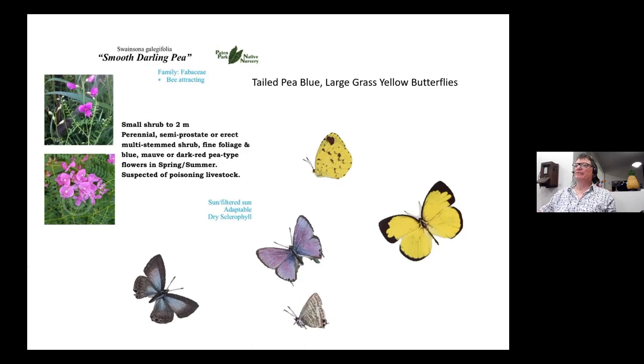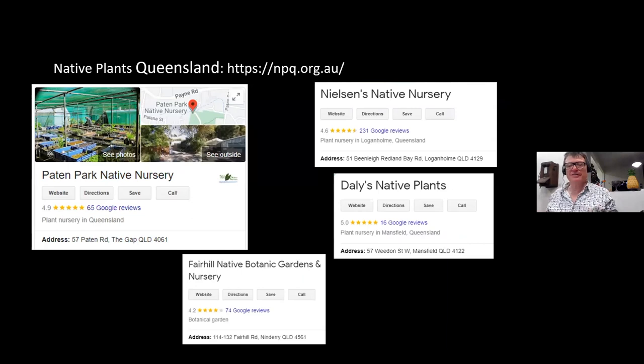Now, that was just a really quick zip through some plants that you could grow in your garden, but of course you want to know where you can get them. There's an organization called Native Plants Queensland, which used to be called the Society for Growing Australian Plants, I believe. They've got a website and they have nurseries at various places like at Logan. We ran a butterfly host plant stall at the Salisbury State School 100 Year Fete last year, and we had over 200 plants donated by a Payten Park native nursery, and all of the species I've highlighted in my talk just now, they supplied, and they had many more.